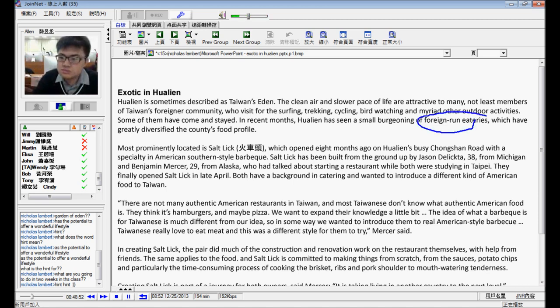Now here it says foreign-run eateries have greatly diversified the country's food profile. What does that mean? Maybe it means that the foreigner bring the different food to Taiwan and make Taiwan's food more diverse. That's right, they're making Taiwan's food more diverse.